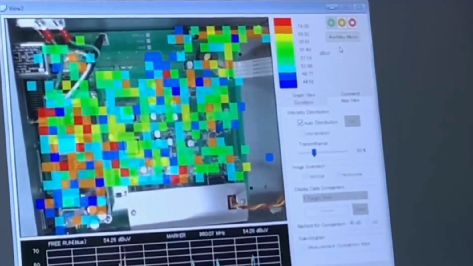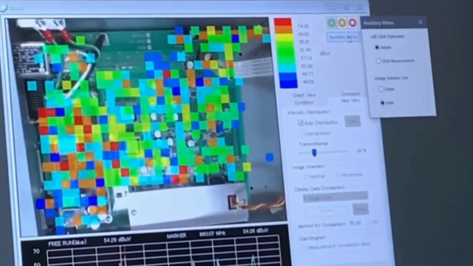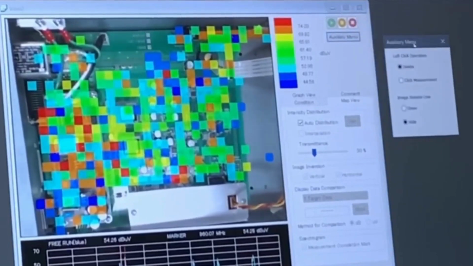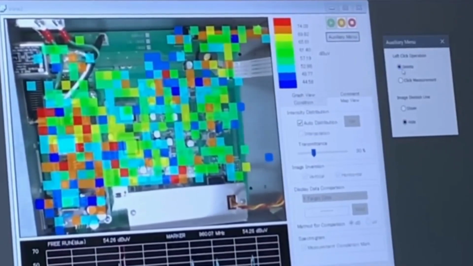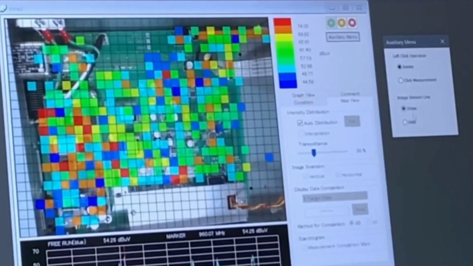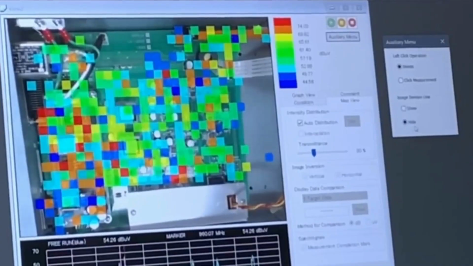During the reading, you can access the auxiliary menu here, and you can set the left click operation. You can set the left click operation to delete or to click measurement, and also you can choose the image division line to show or hide it. Previously it was hidden.